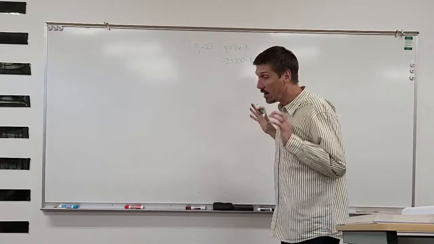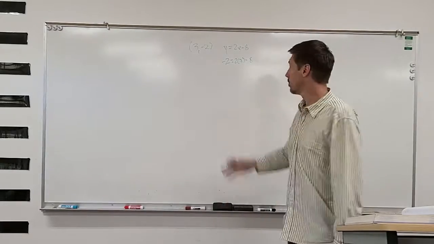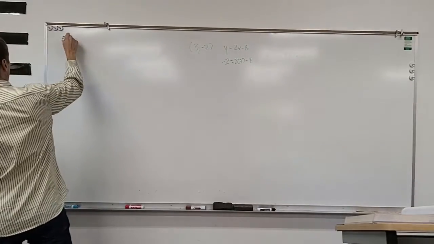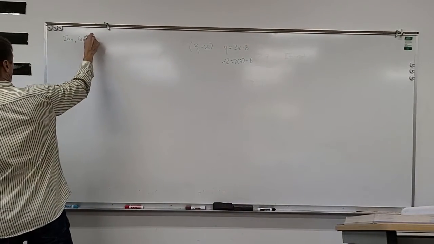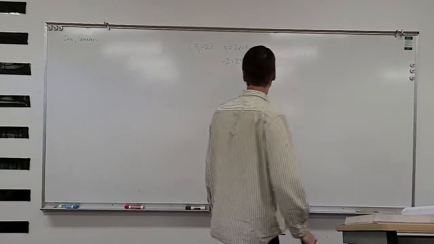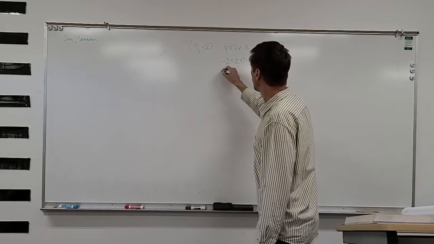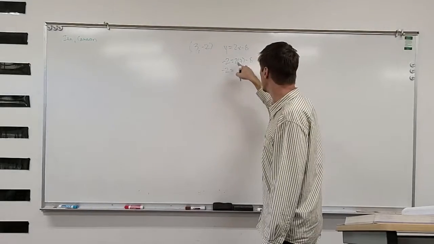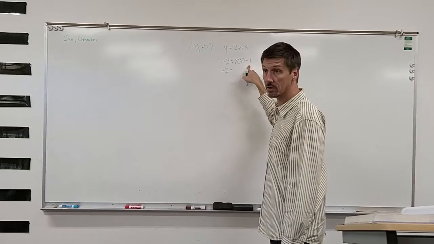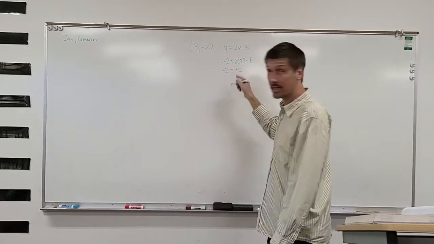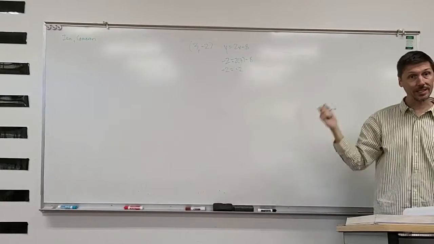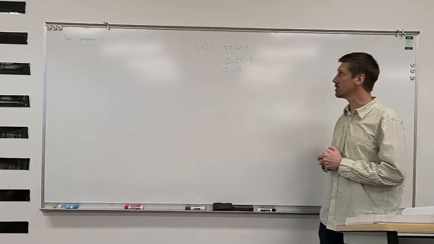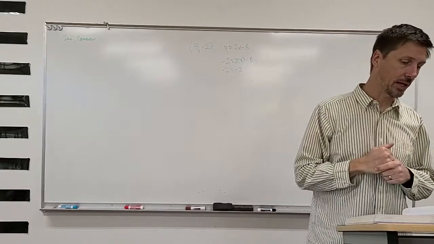Very good. And now, what does that do for me? You have to multiply the 2 times 3 and then subtract 8 from it. If this point is on there, I should get a true statement when it's all said and done. So 2 times 3 is 6. 6 minus 8 is negative 2. So I get a true statement at the end, so that tells me that point is on that line. Does that make sense to everybody? That's all you have to do: substitute in the x and the y, and that'll tell you if the point is on that line.